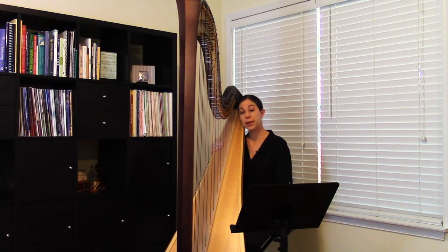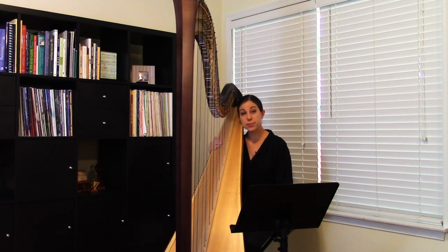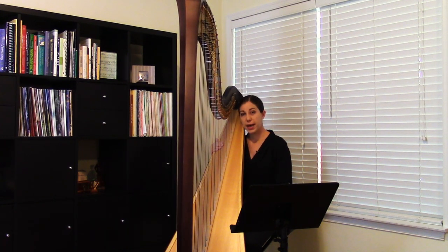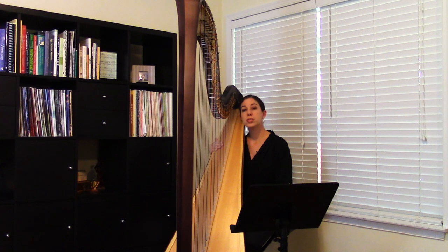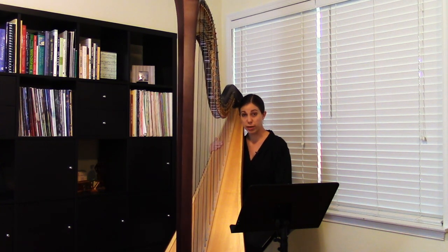I wanted to start by looking at Rouet by Alphonse Hasselmans from Trois Petites Pièces Faciles. This is a simple piece in terms of pedal changes. It's written at an early intermediate level, and I think it's a great choice for someone who's just beginning to play the pedal harp and maybe hasn't moved any pedals before.